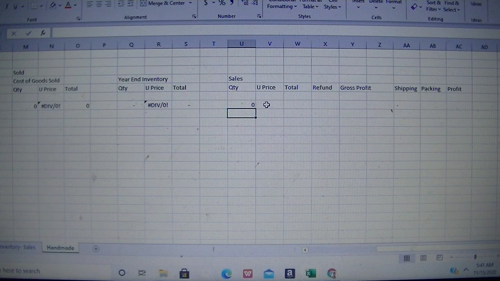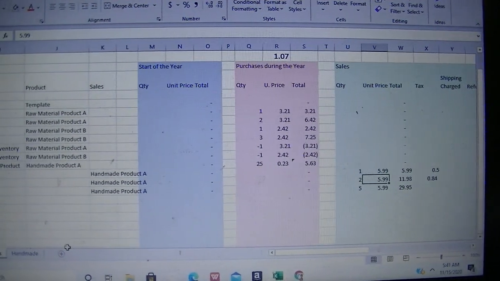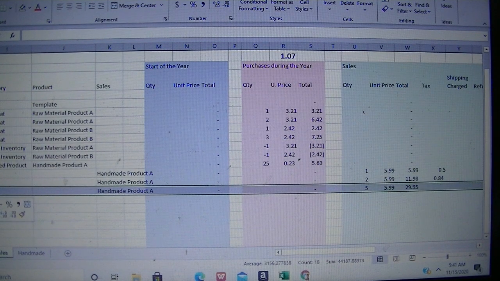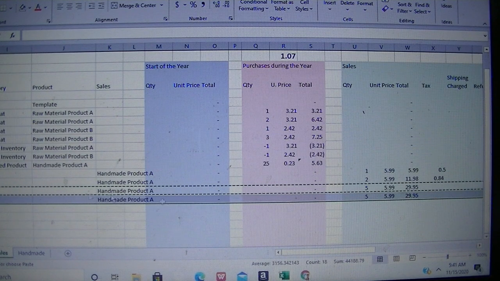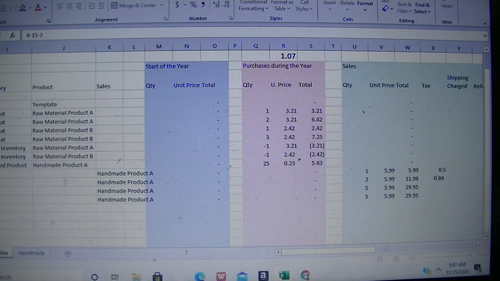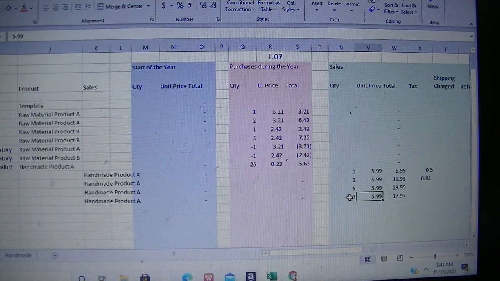So unit price here, that's what I was talking about earlier. When you sell the product for $5.99, and here let's just change the price for one of the items. Let's just say we sold more. I'm just going to copy one of the cells and enter here. And let's just say 15.20, we sold that product and we sold 3 of it, and we changed the unit price to maybe 6.99.